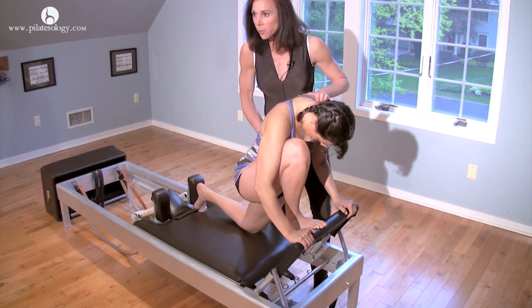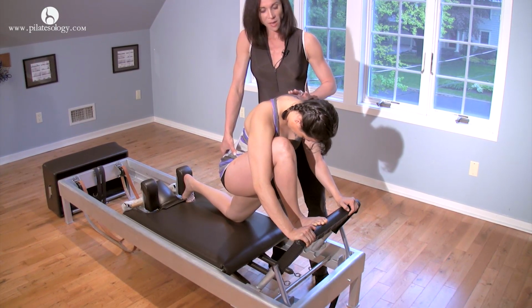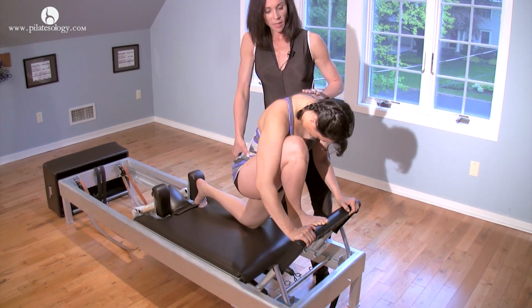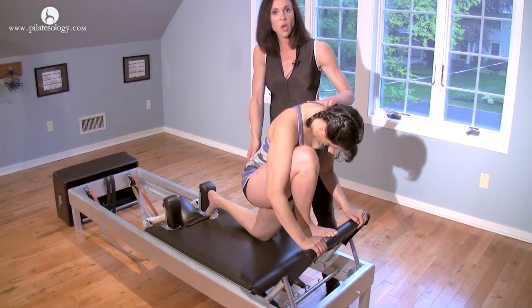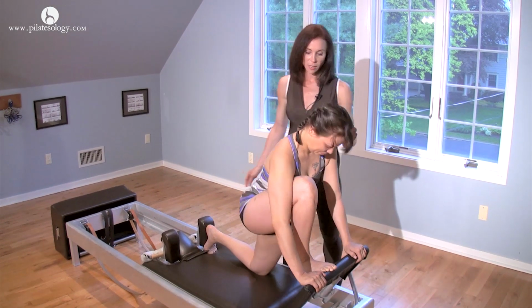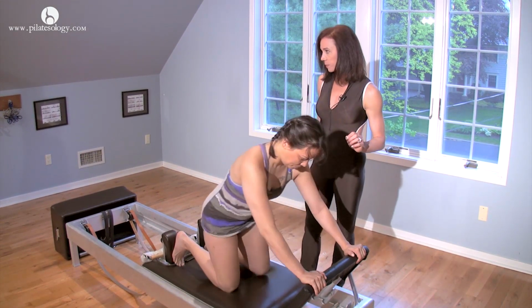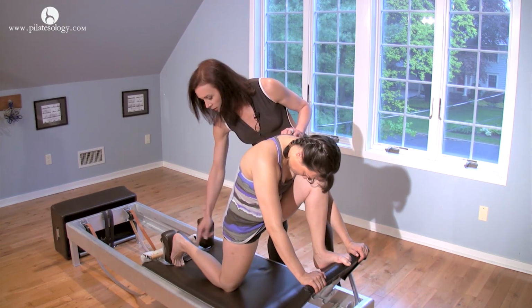Stretch out. Press the heel. Drop the hip. Good. And come in. And for a lot of people with tight backs, opening up the front part of the body is really going to help them. Good, change sides. Good, attach the heel, bring the knee out a little bit.